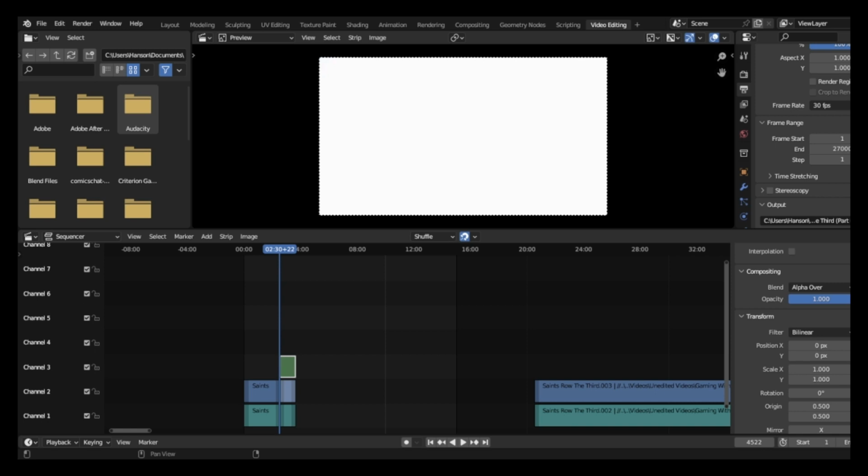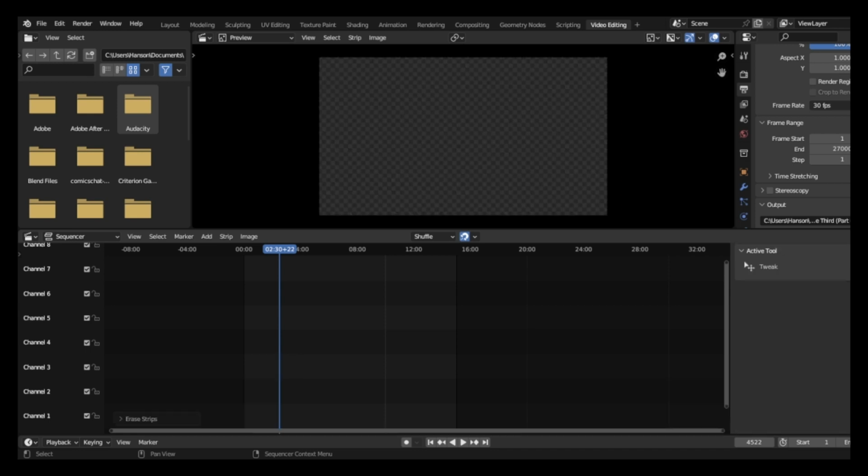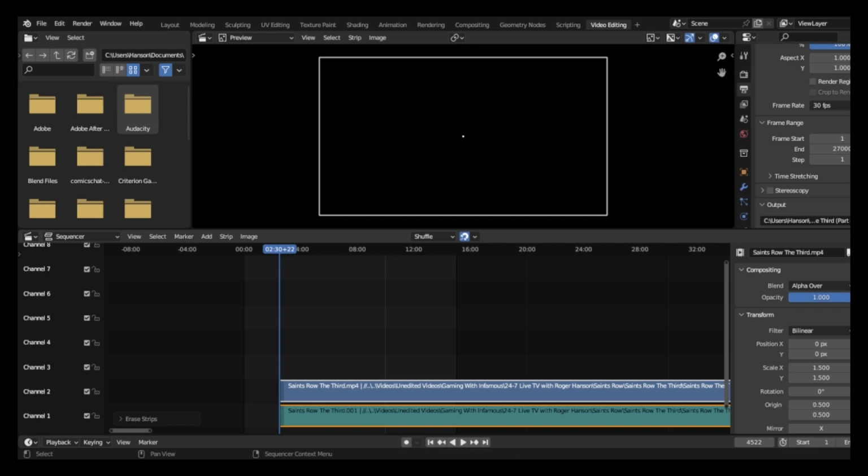Okay, so we've made it to this part, and this is very important. There are two options you can do here to make sure if it's actually the video's audio that's off or if it's just the frame rate. The first one is to hit A, which is select all, and then hit X, which will delete everything. Then you can go down to movie and reselect this video and put it in there.